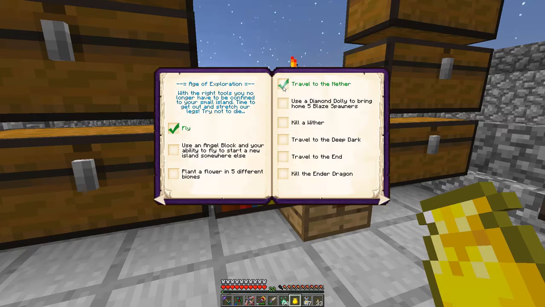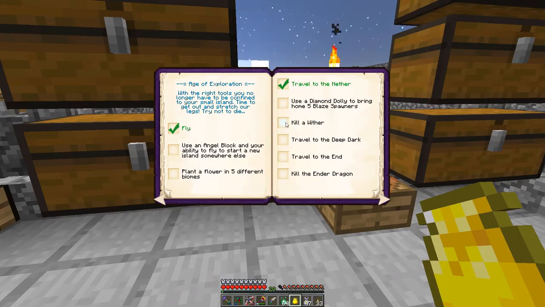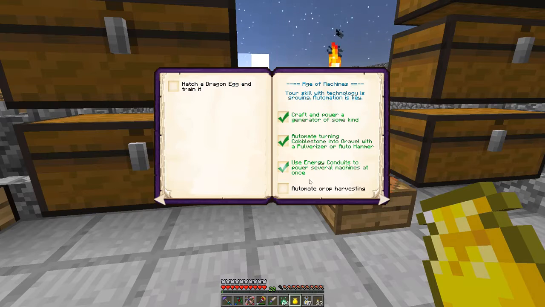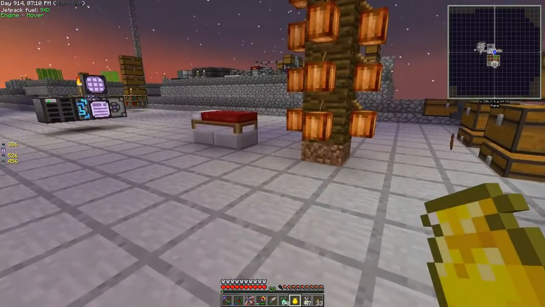We've done the nether, we did that last time. I've got some diamond dollies ready to go here for when we do get to another fortress. And then we've killed a wither. We'll get to the deep dark eventually, end, ender dragon, so on, so forth. Let's see, automating crop harvesting. Not quite there. We've got the sugarcane going. I don't know. I won't say that we've gotten that. And then what else have we done? Create an applied energistic system to store your things. Yeah, done. That's what that is.